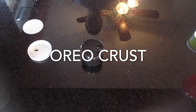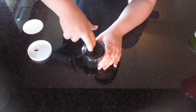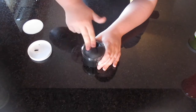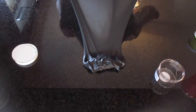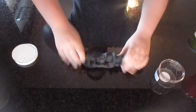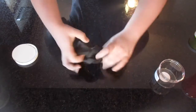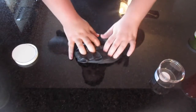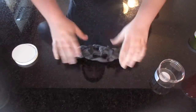Oreo Crust is a bestseller for her — that and Twinkie Bread — and oh my god. This slime, Oreo Crust, is probably the best slime that I have ever touched. It's like butter, but it's not super thick like a butter. It doesn't feel like it will get hard right away. It's so moisturizing and nice, but still thick — not so thick that it's hard to stretch. It's just so nice, so creamy, and it sizzles so well. I definitely give this slime a 10 out of 10.